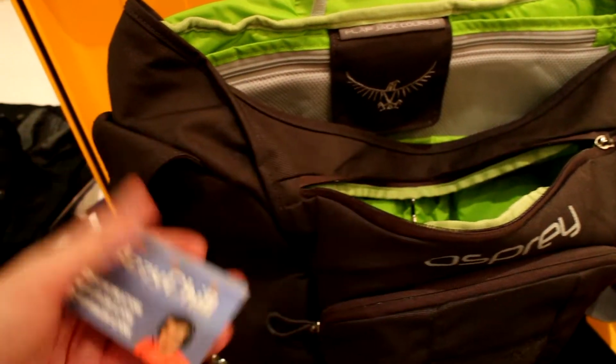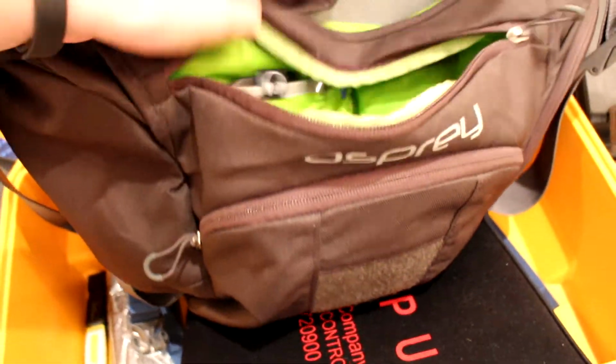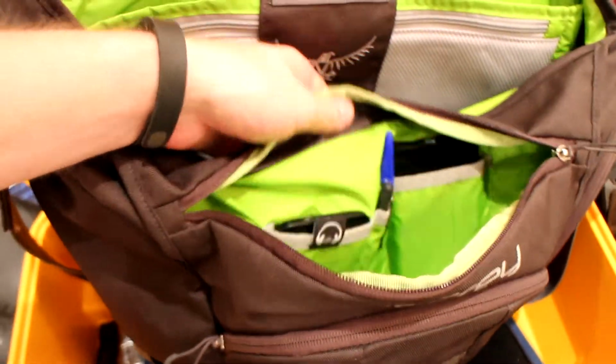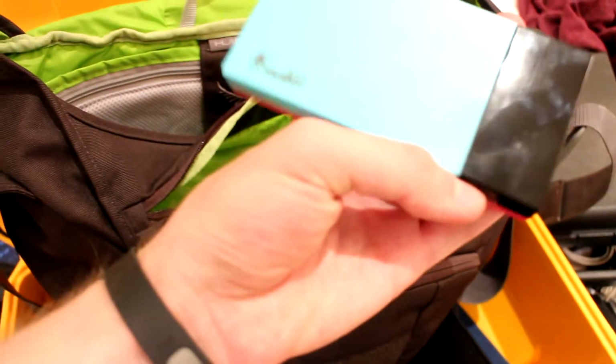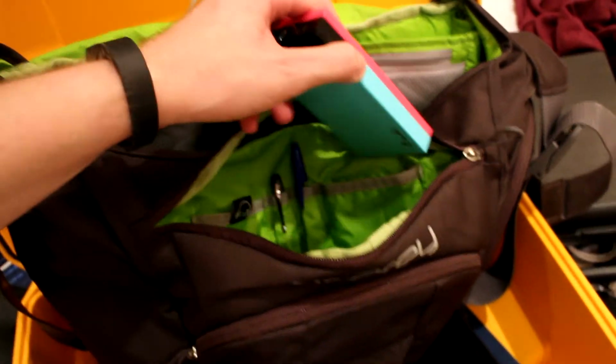I've got some proper business cards for press stuff, so I'm going to talk to some press people tomorrow, and when they ask me where they can find out more information or whatever, I can give them one of those, and I can give them my phone number. My Kiwi Bird external battery pack. It's pink and blue, pretty funky, pretty cute actually.